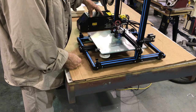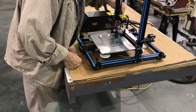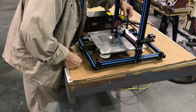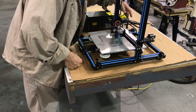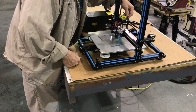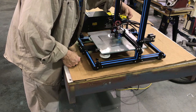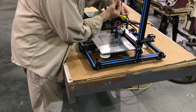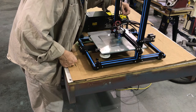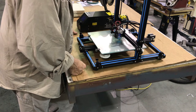On to another little crack — one of the design issues is the extruder. The earliest extruders were pressure-molded, or die-cast plastic. The stepper motor gets so hot in some cases — it didn't on this one, but it did on my 5S — that it will stress the plastic up here. This plastic is not made for high temperatures and you'll start developing cracks. There's a lot of tension on this spring right here that pushes the bearing against the little capstan drive gear that feeds the filament in, and it'll crack and break this piece.